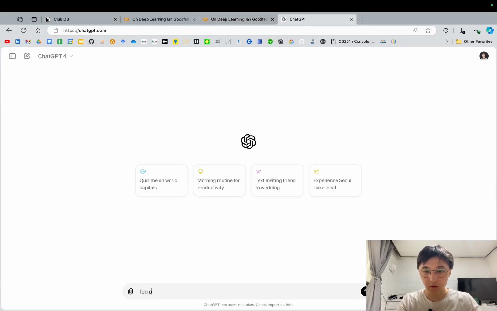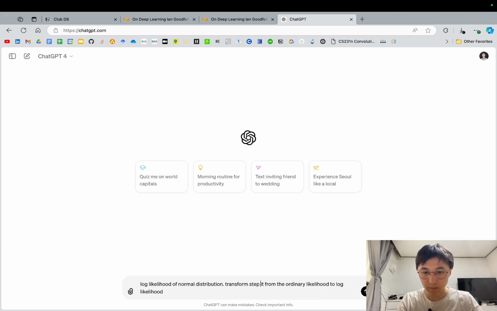So I will say: log likelihood of normal distribution, prove it from the ordinary likelihood to log likelihood, transform step by step.